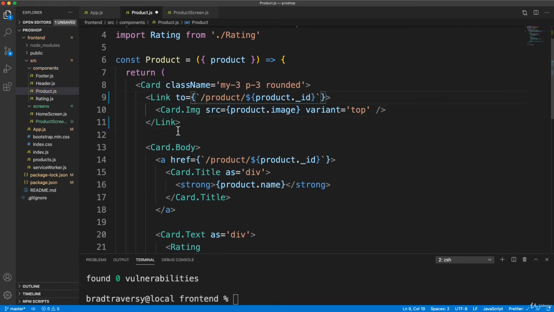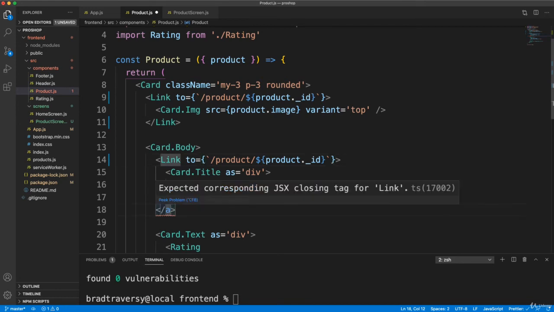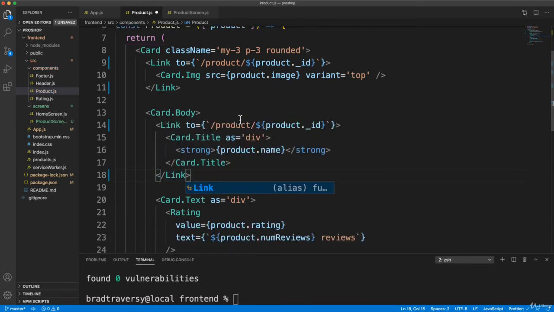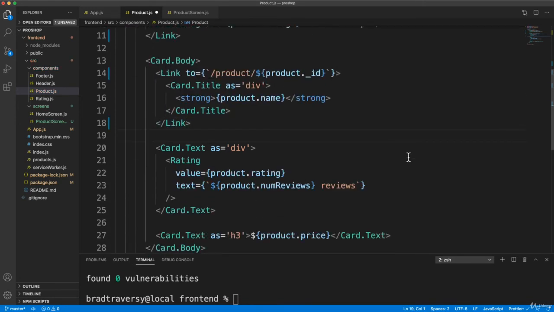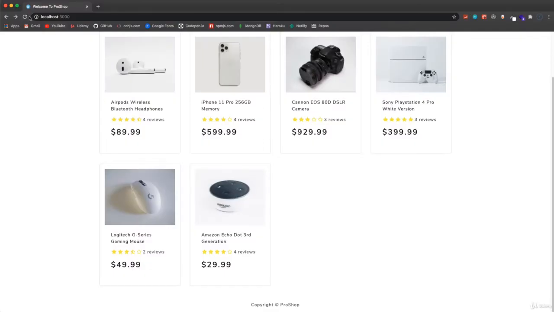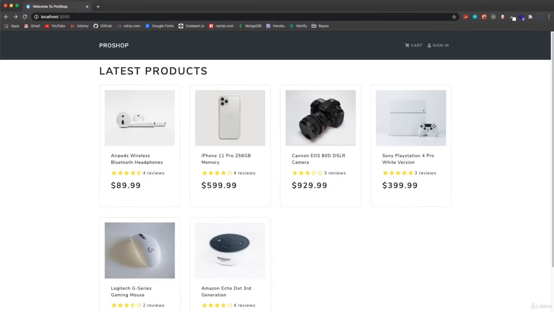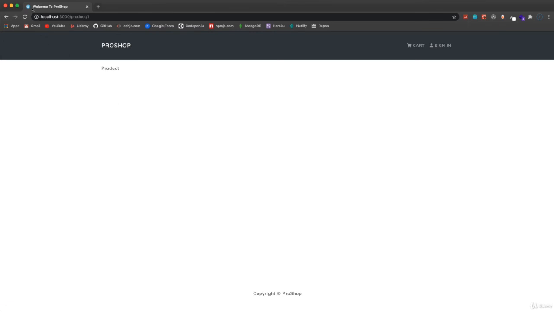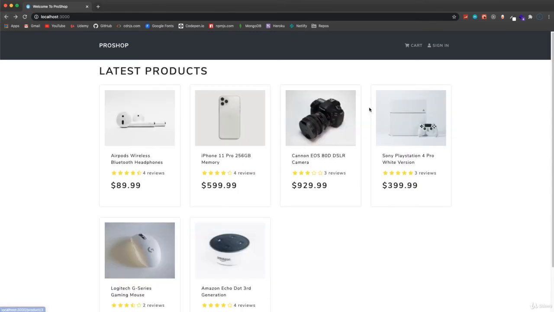Okay, so that's what we want to do. We just want to use link. I'm going to just copy that, place this. So it should be link to, and that's it. So we'll save, and now you'll notice that if I click on this up here, it doesn't do that reload. Okay, so it's much faster.